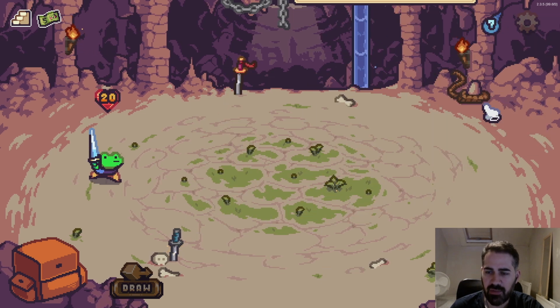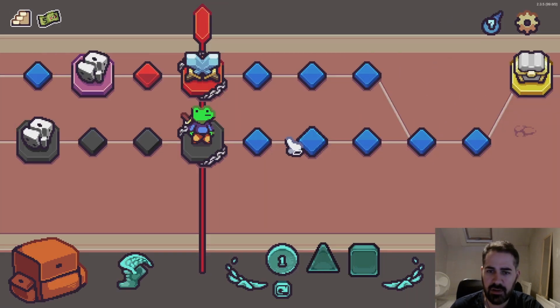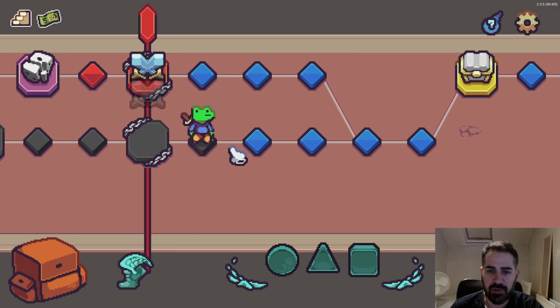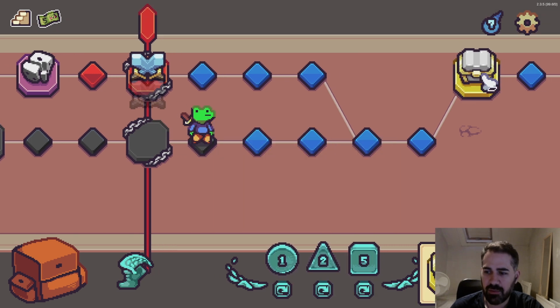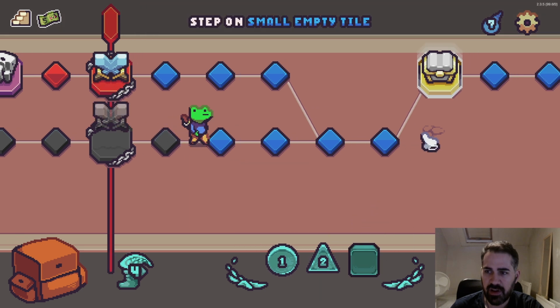so it's a permanent buff to the terrain. I think I prefer a terrain dice. They're both glass, so they both disappear after you use them. And we just move forward 1. 5 gets us all the way to the treasure tile, so we'll just use a 5.